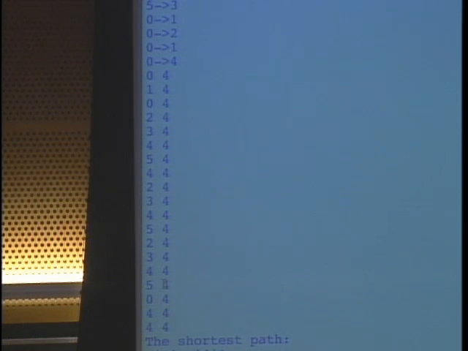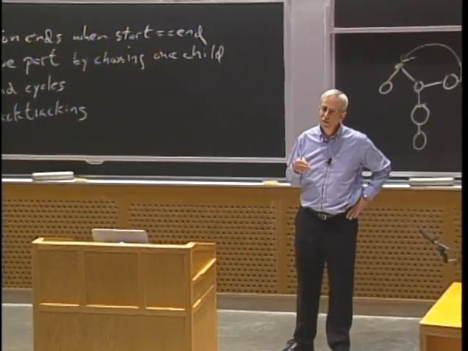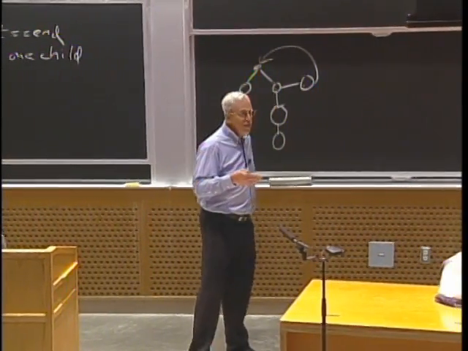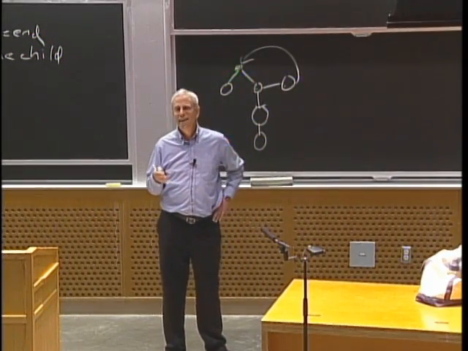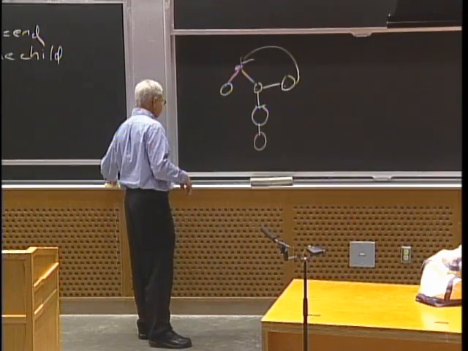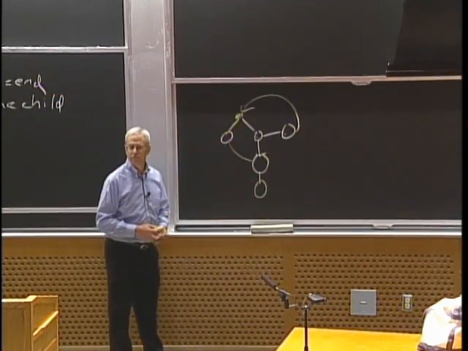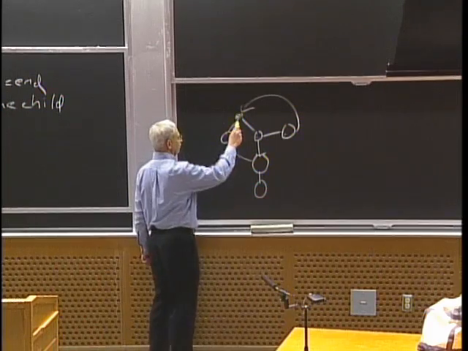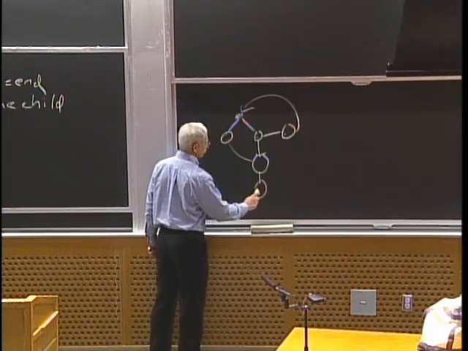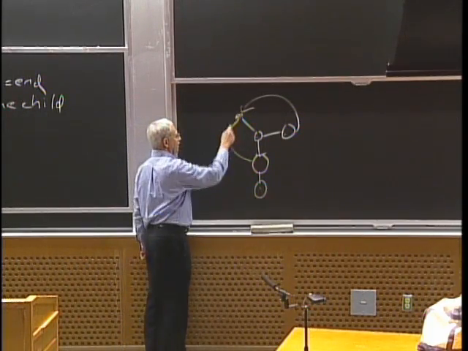So what you can see is as I do that backtracking, I'm solving the same problem multiple times. Why am I doing that? Because there may be multiple ways to get to the same node. So if, for example, I looked at this graph, what we would see is, let's say I wanted to get to here, just for the sake of argument. I'd first say, can I get to here from here?